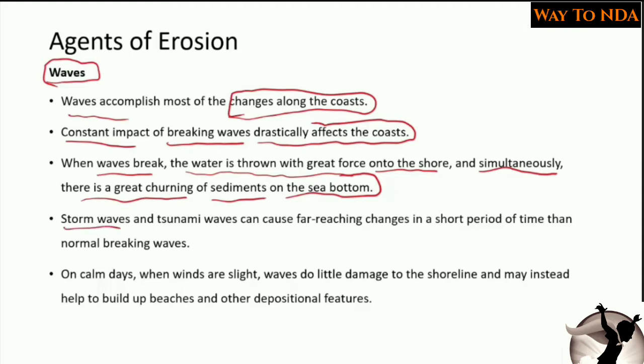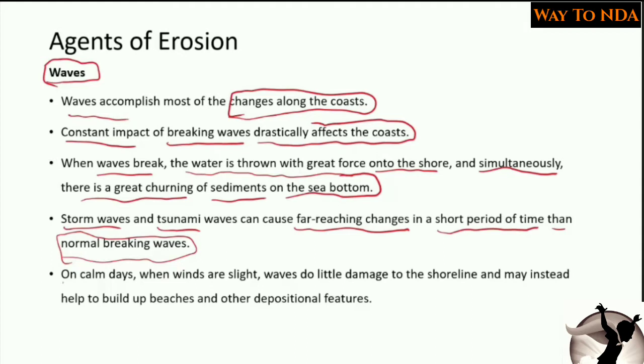Storm waves and tsunami waves can cause far-reaching changes in a short period of time compared to normal breaking waves. We know that tsunami waves are very destructive, and we have seen what changes they can do when India faced the tsunami, and also in Japan, which also faces tsunamis. Tsunami waves are very high and huge, and they can alter the shape and size of the coastline.